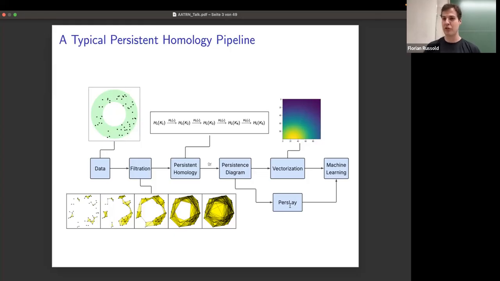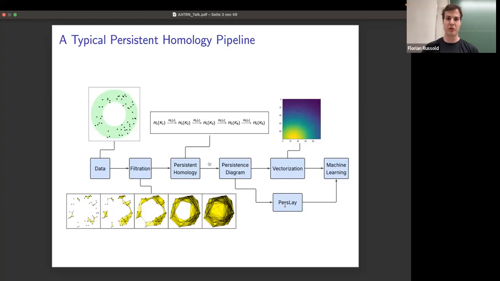It is based on the so-called DeepSets neural network architecture. Of course, this also computes a vectorization implicitly internally, but we don't have to predefine it. Learning how to compute the vectorization from the persistence diagram is part of the process. I just put this here because that will be important later.